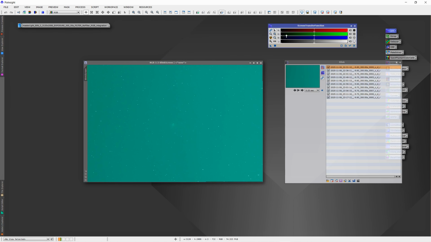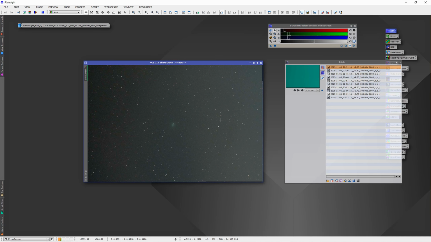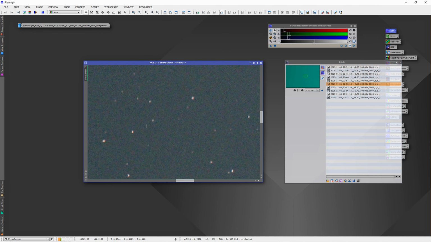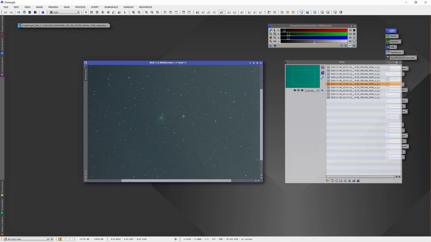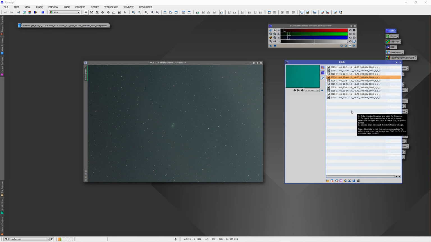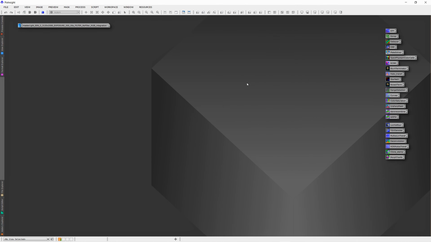Just go to screen transfer function, click this new button, and now we can go through the images. The stars are aligned on top of each other and the comet is moving. And those images we will need for the second workflow. So we will work with those registered images. This is really important now.